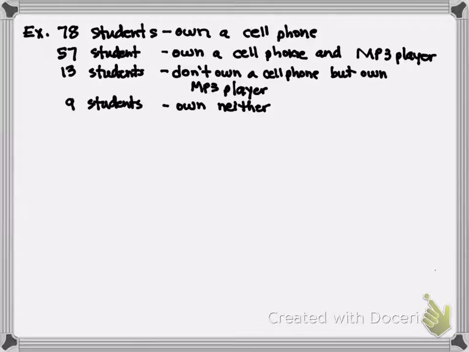So what we're going to do is to create our table with our two categories, cell phones and MP3 players. And then we're going to fill in all the pieces that aren't in our chart. Then we're going to do some statistics, some interpretations of how frequently each of the people fall into these categories. So I'm going to move this like this. Okay. So our two categories are own a cell phone, no cell phone. So we'll just say cell phone, no cell phone.